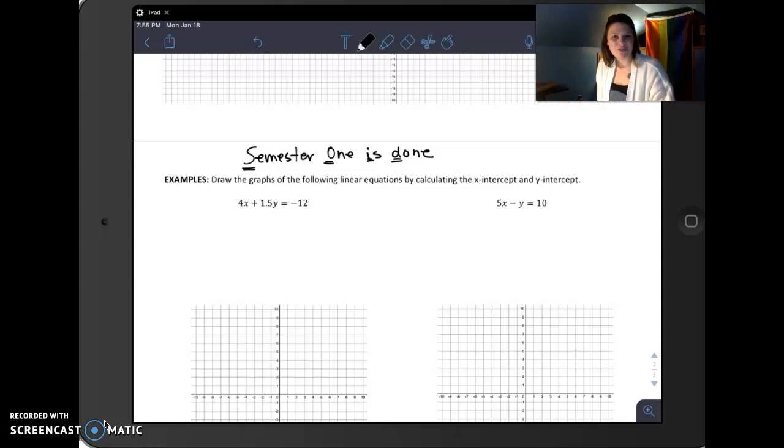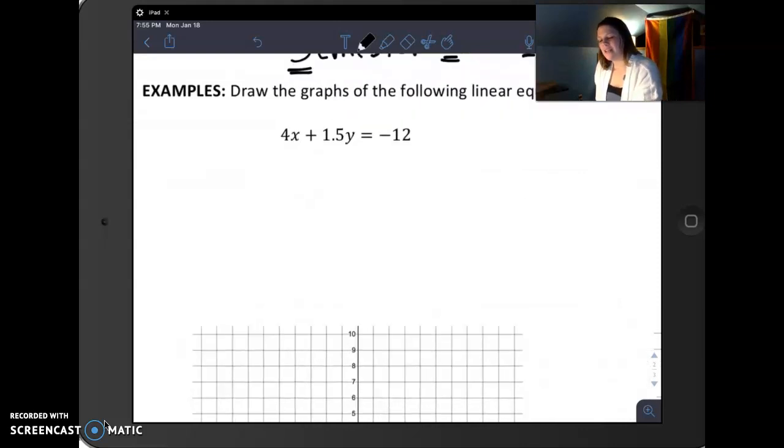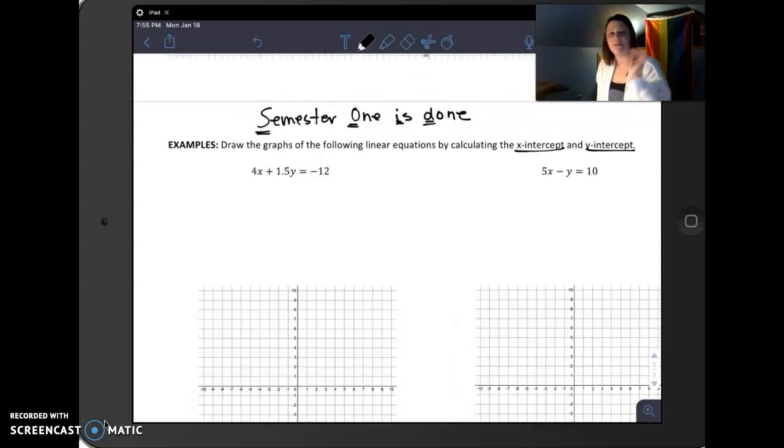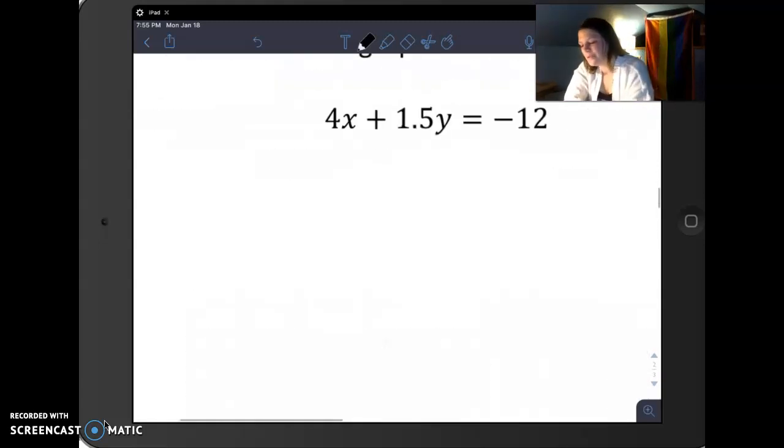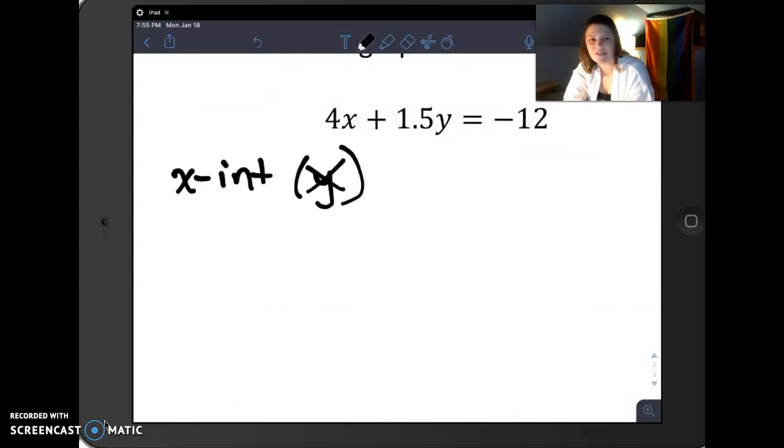Let's keep going. We got 2 more examples left. All right. So we are going to find the x-intercept and the y-intercept. And I'm going to show you the quick way to get it done. So if I'm trying to find the x-intercept, that means I'm going to cross out the y. So the little clue that I'll give myself is to cross out the y. Because we're plugging in 0 for y, it means that it becomes 0. It doesn't affect the rest of the equation.